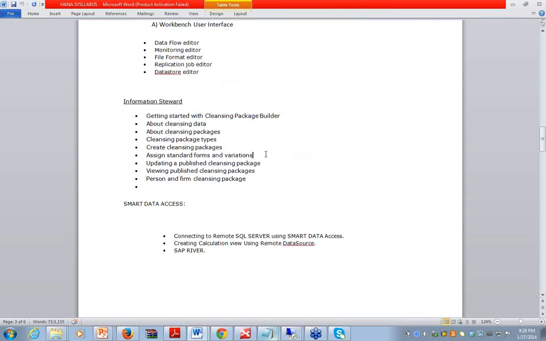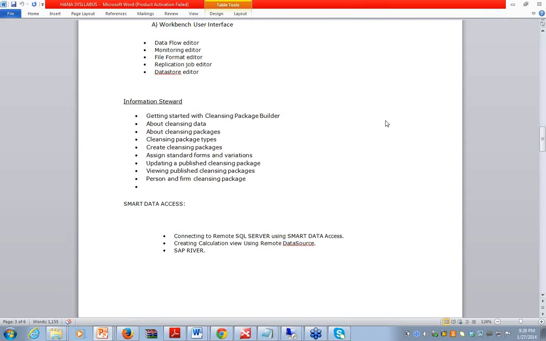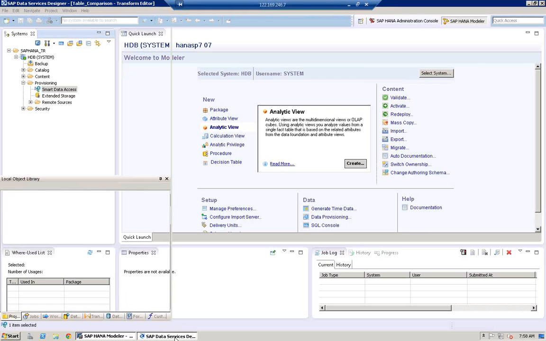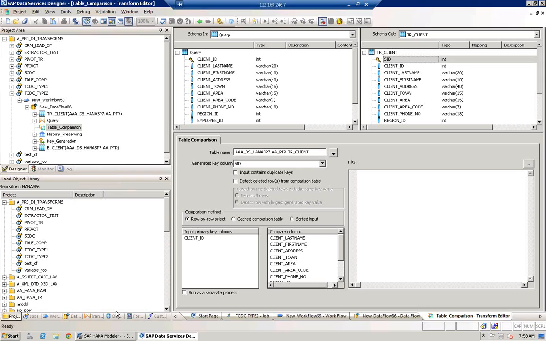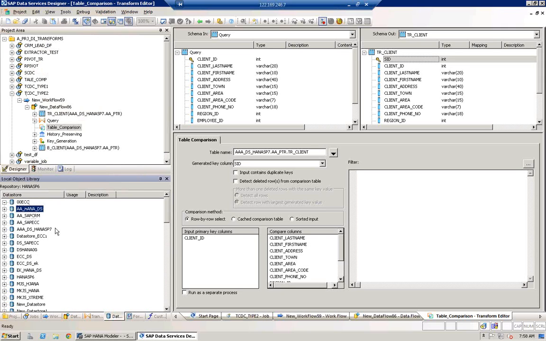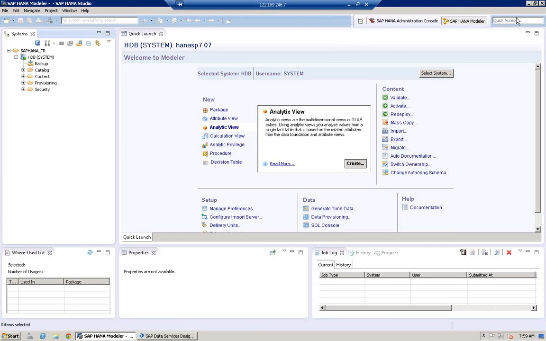Then once we have completed the ETL based approach, we'll move on to SLT. In the ETL based approach, we cannot load the data from remote source systems. We have to create the data stores. If you have the data from SAP CRM, you have to load it. If you have to connect the data from a different source system, we have to create the data store. It does not provide any facility for loading the data from remote source systems, whereas Smart Data Access provides the facility to load the data from remote source systems as well. Anyways, we'll be seeing it in the course. This is only an introductory session.